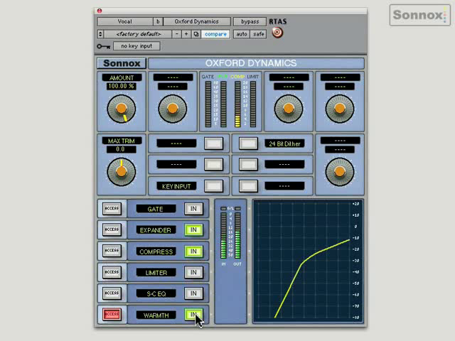So now, final example, let's have a look at what the Dynamics can do for a bass guitar track. Let's take all the sections out so we can just hear it in its raw state. Let's even solo the bass so we can just hear it on its own. So there's our bass, nicely recorded, but we can make it a little bit thumpier, give it a bit of a harder edge, and we can do that with a compressor. I'm going to switch the compressor in.